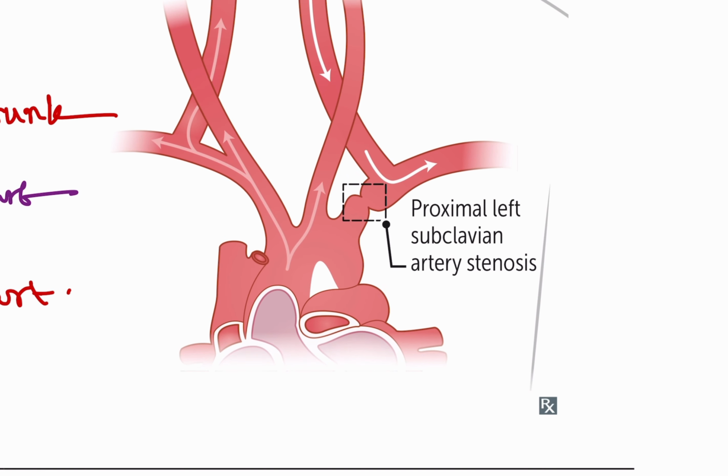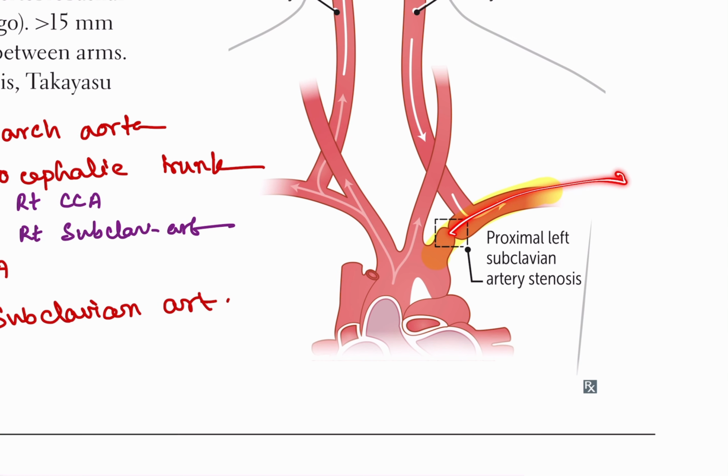In the subclavian artery you have a stenotic segment here, you can appreciate, and this stenotic segment is present proximal to the branch of the vertebral artery. The subclavian artery gives a branch, the vertebral artery, but before giving that vertebral artery, there is stenosis. So what happens? Because there is stenosis, the subclavian artery will not adequately supply your upper limb. The ipsilateral supply to the upper limb is decreased.